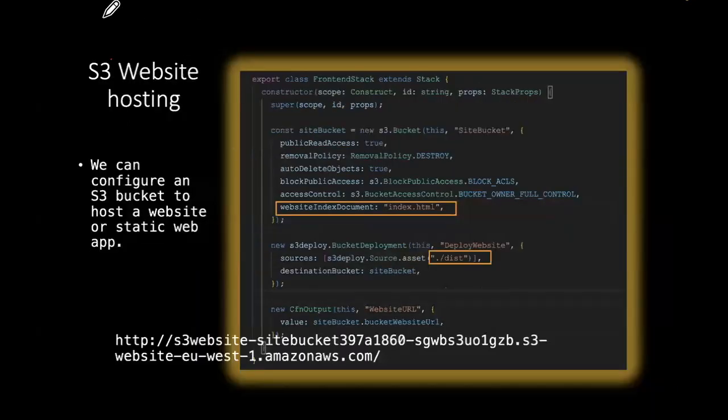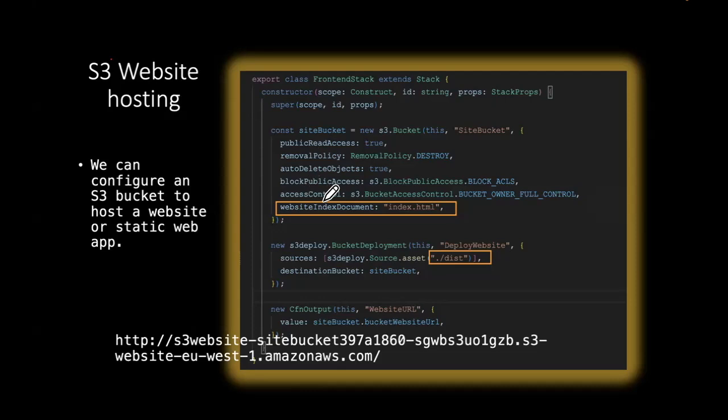That's what I'm showing you here on the right. So first of all, I'm just creating an S3 bucket. We've seen that in the lab that you were working on last week. The only thing that's slightly different with this S3 bucket is this part of the configuration here.